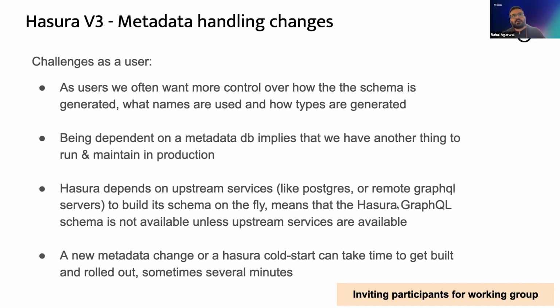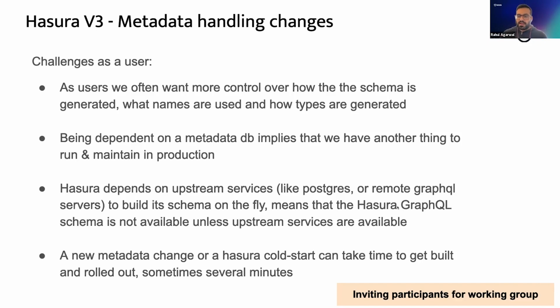First, the metadata handling changes, and you can let us know in comments or chat if any of this resonates with you. The challenge as a user is that we often want more control over how the schema is generated, what names are used, how types are generated, things like camel casing. If you want some resolvers to be there and some not to be there, these are some of the pain points you have been facing. Being dependent on a metadata DB implies that we have another thing to run and maintain in production, one more thing to care about.